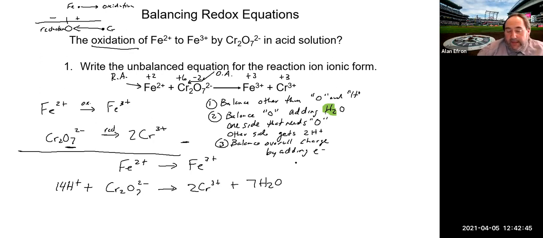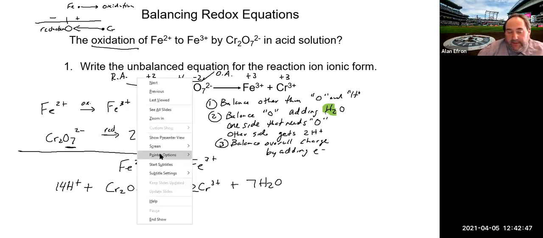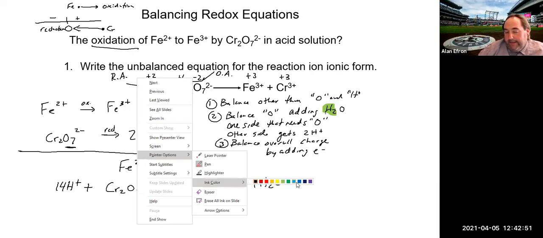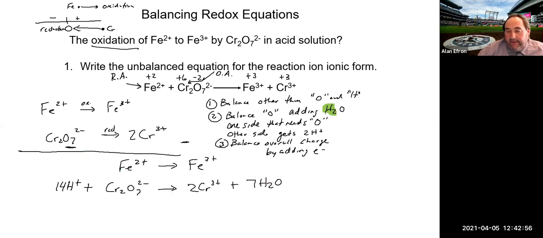There's a multitude of ways you could do this, but you should really keep it simple. And the simplest way, and the way you probably won't screw it up, is to just very simply look on the left-hand side of the arrow, add up all the charge, and look on the right-hand side of the arrow, add up all the charge, and then add your electrons to whichever side needs it. They do not have to equal 0 on both sides, but they do need to equal the exact same charge.